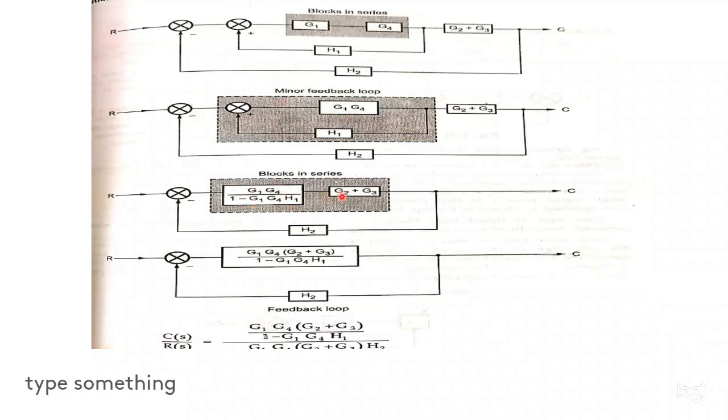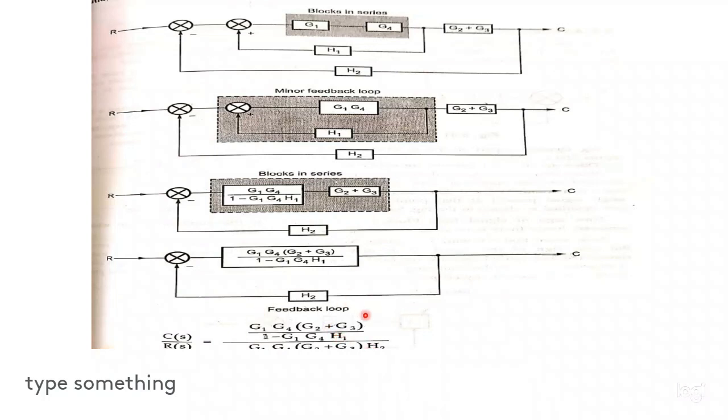After reducing this, these two will become a series, so multiply them. You can see here this multiplied block. Then after that this entire thing will become a feedback path. So this is G(s), and this is H(s). So G(s) all divided by 1 plus G(s) into H(s). G(s) is this entire thing, so you can see here this entire thing will be in the numerator. Divided by 1 plus, since it is G(s) into H(s), H2 is multiplied.